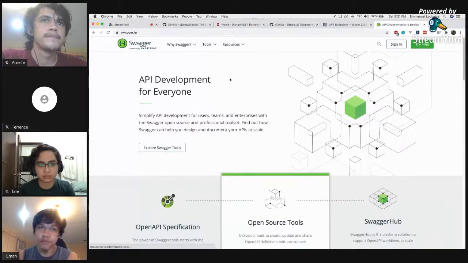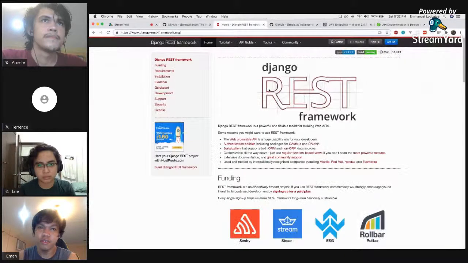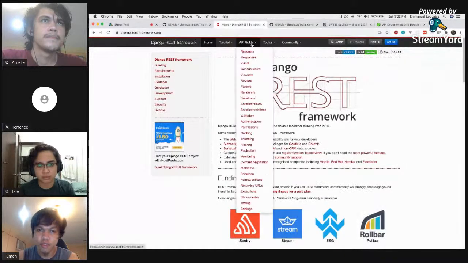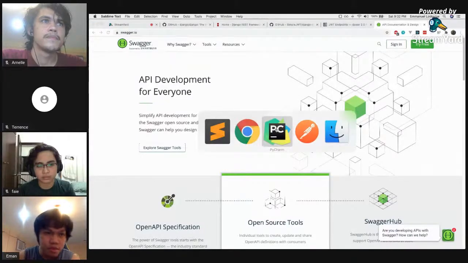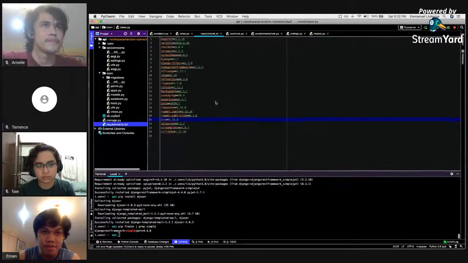So it allows for automatic schema documentation for your endpoints. And then REST framework actually endorses this particular library to be used. So let's find that out. I forgot the name.